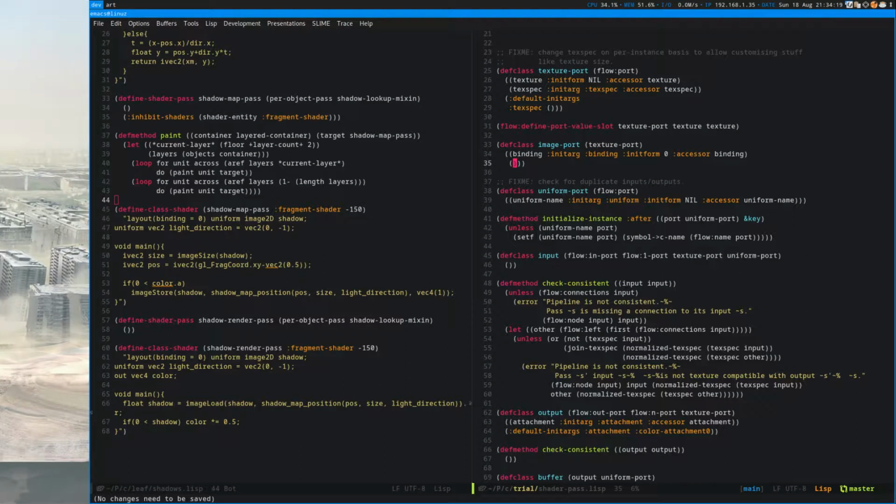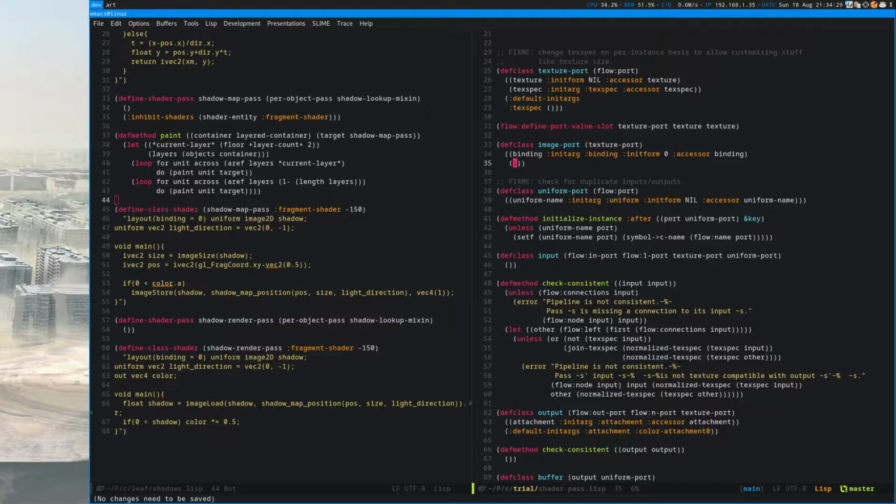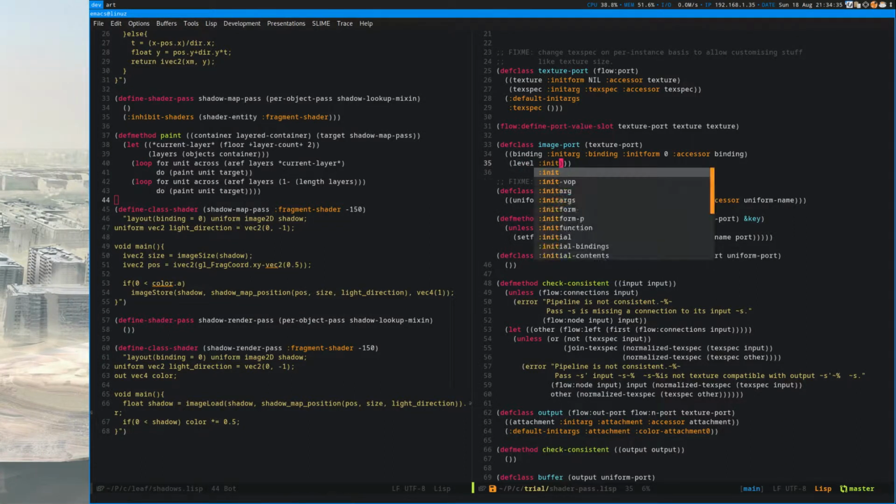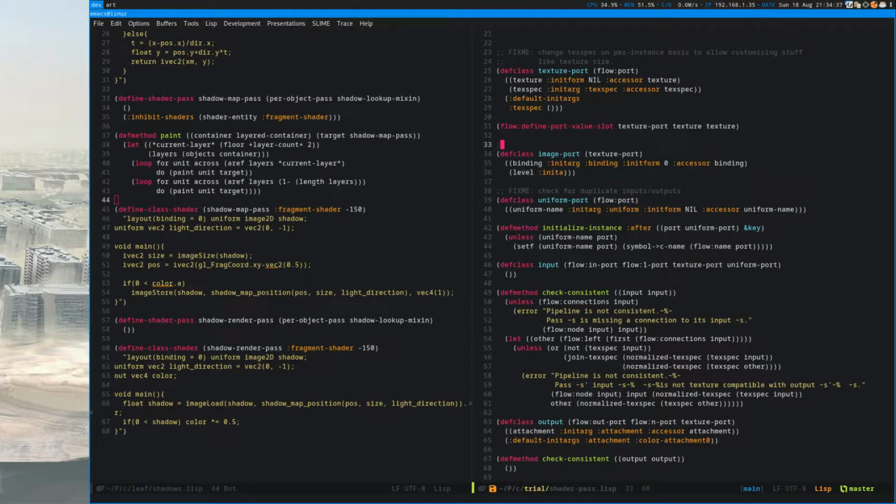It actually gives me a bit of a problem. What if we want to bind the same texture to multiple spots? Especially multiple levels of the texture. I guess I'll fix that later.